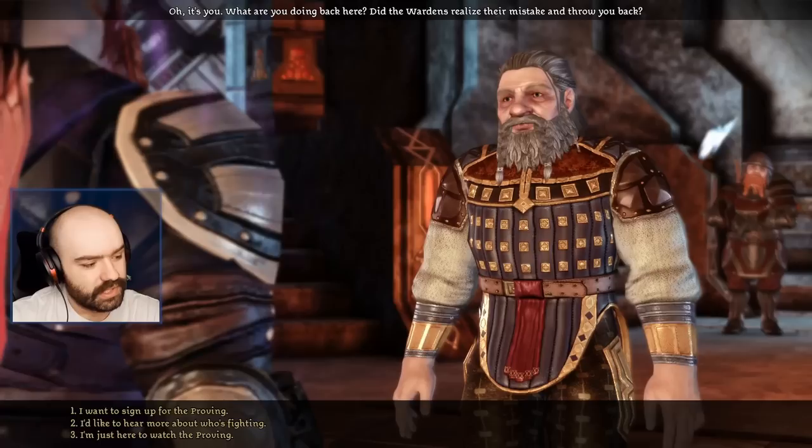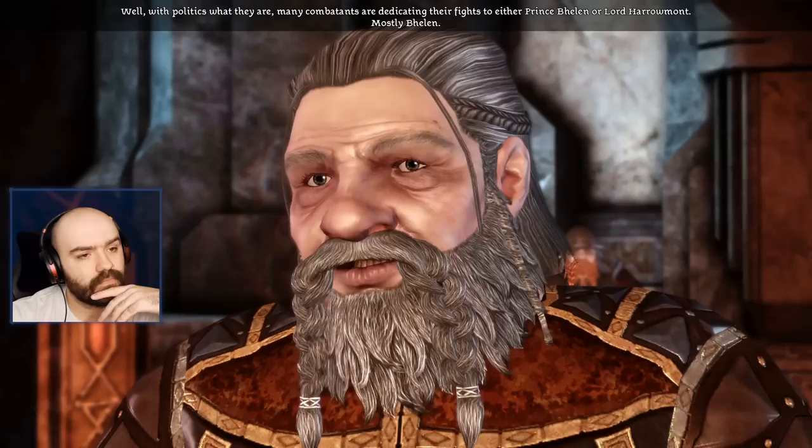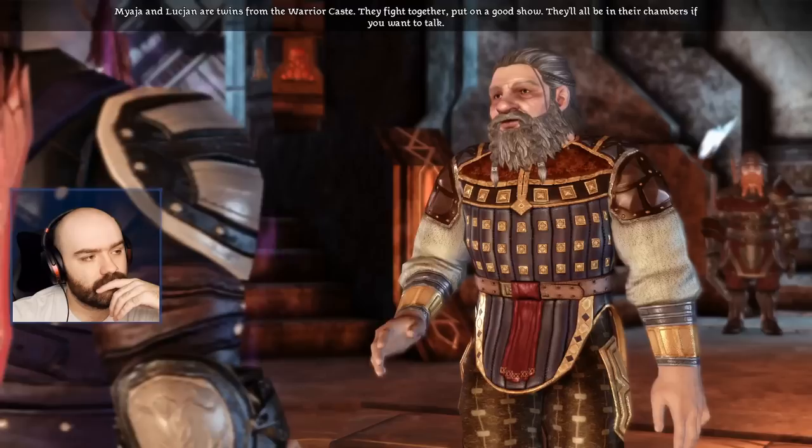I want to sign up for the proving. I'd like to hear more about who's fighting. Well, with politics what they are, many combatants are dedicating their fights to either Prince Balin or Lord Haromont, mostly Balin. It's a regular parade of past winners out there. Pyotin Idukin always needs a battle unit. He's the prince's cousin. Miaja and Luke John are twins from the warrior caste. They fight together, put on a good show. They'll all be in their chambers if you want to talk.